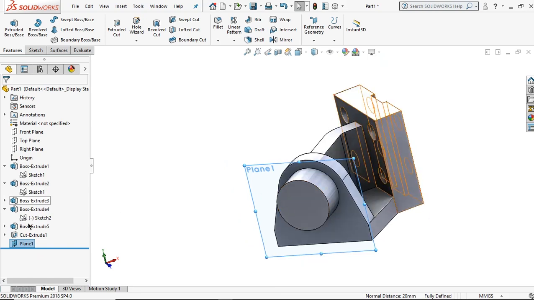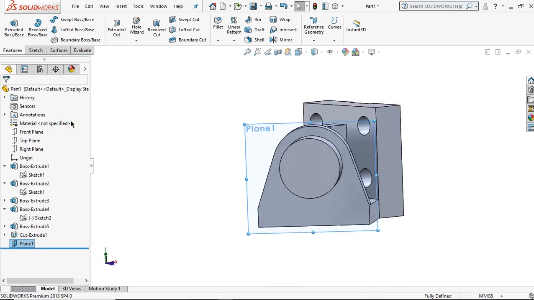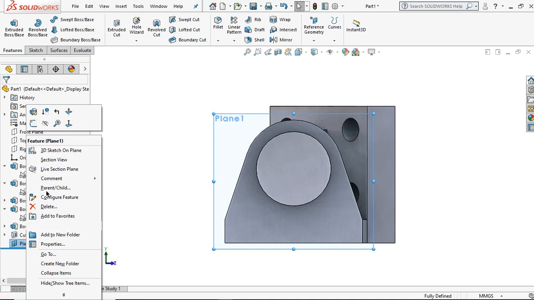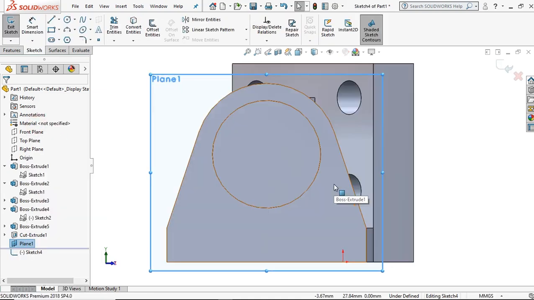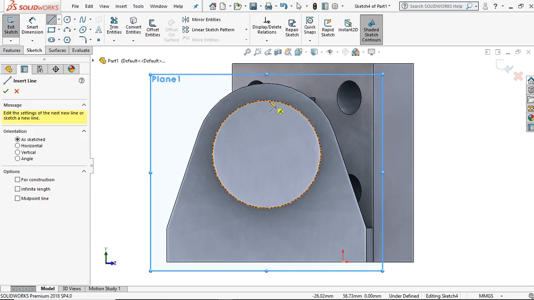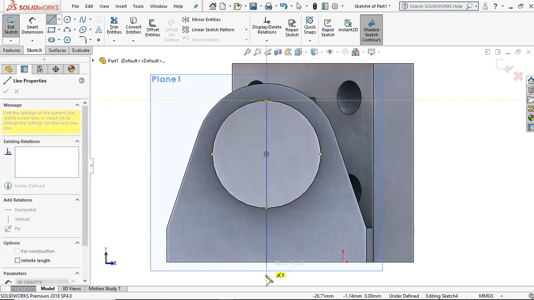Right click and then make it normal to. Then right click, then click sketch. Okay guys. Click this line, start from this point, just the length of this line.